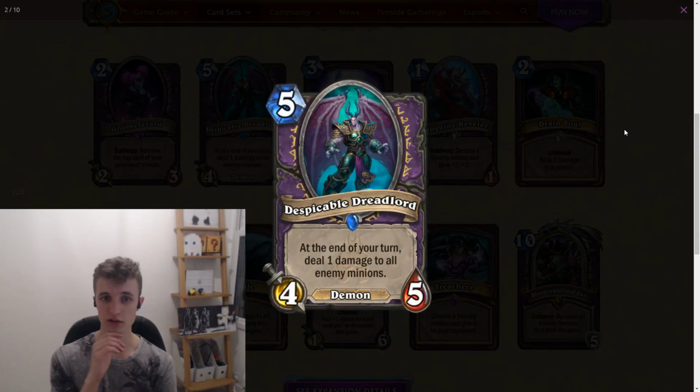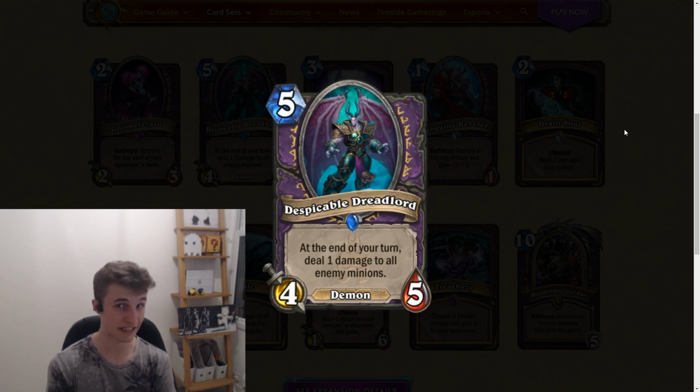A new card, Despicable Dreadlord, 5 mana 4/5 demon. At the end of your turn, deal 1 damage to all enemy minions. This is a really good card. Not much more to say about it, really. It's at the end of your turn as well, so your opponent's going to have to kill it, or you're going to get 1 damage to all their minions at the end of your turn next turn as well. So it's a threat. It's good against token decks, and it's a very nice card.